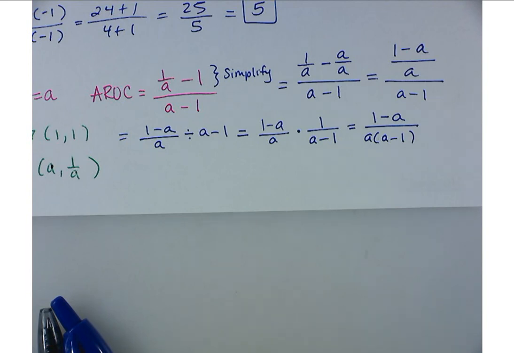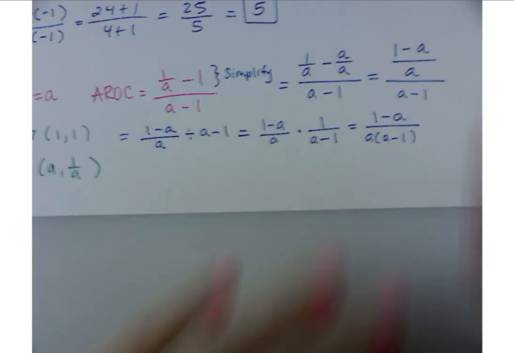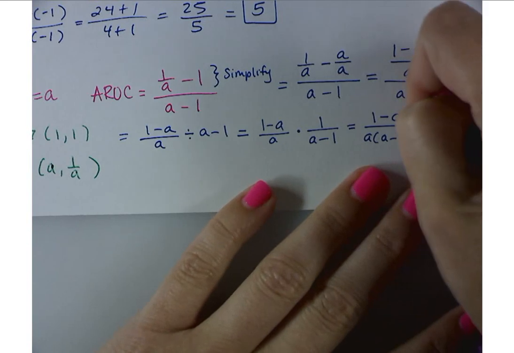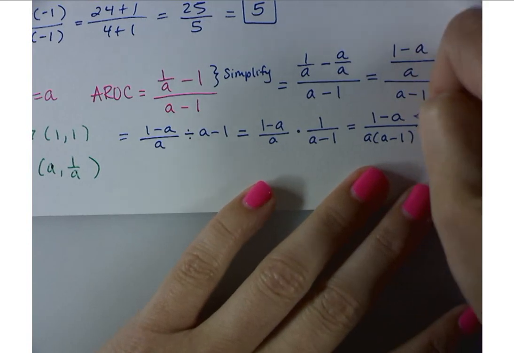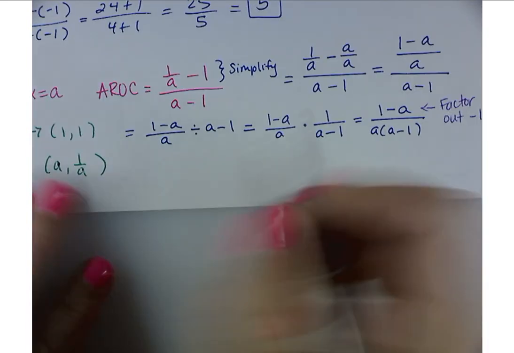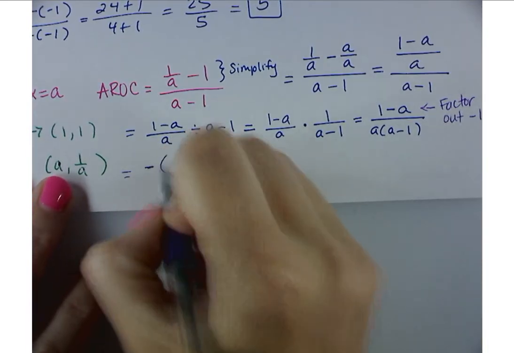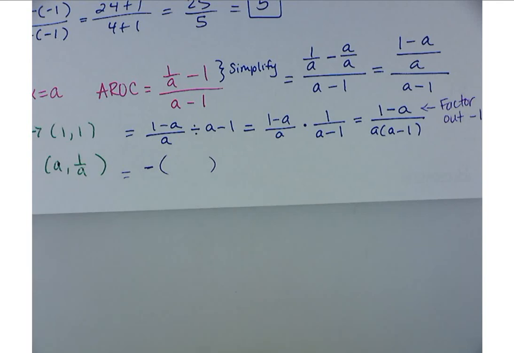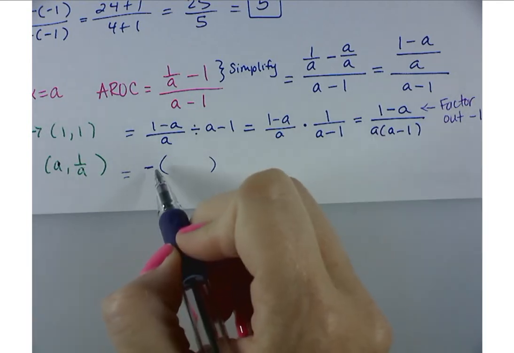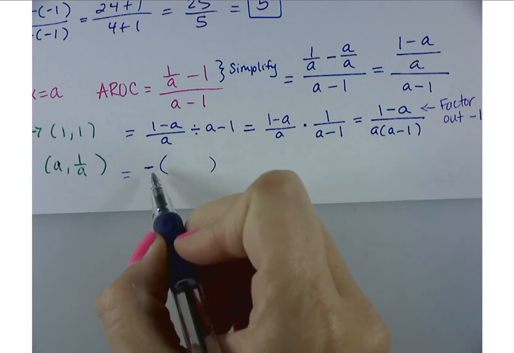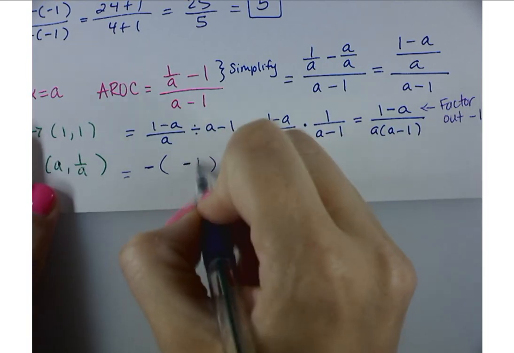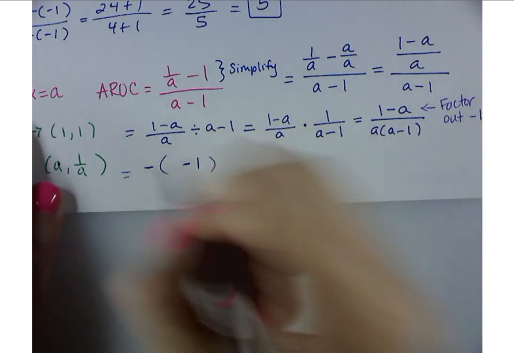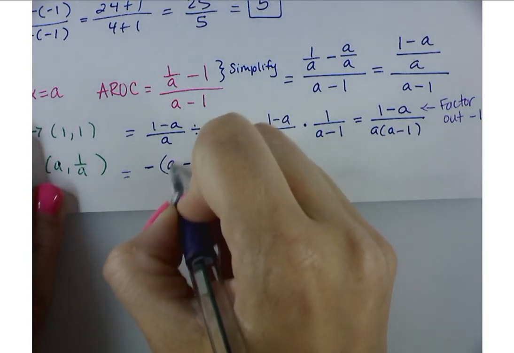How or what can I do to make them sort of the same? Take out -1. Okay, yeah, so you can factor out a -1. Did you guys realize that? That was the tricky part, right? So I'm actually just going to write a note as well. Okay, so factor out -1. When you factor out that negative, it's like you're dividing by a negative. If you divide 1 by a -1, what do you get? -1. So I'm going to keep that at the back. And then negative A divided by a negative is going to be positive A, and I'm going to put that in the front.